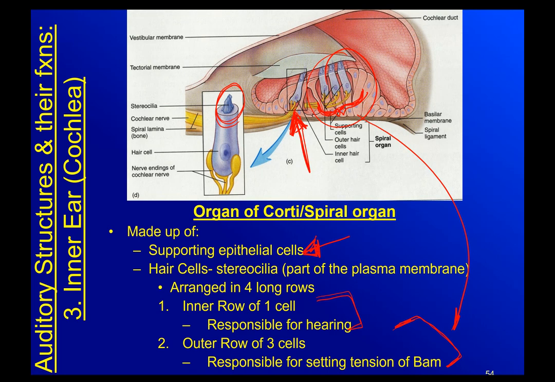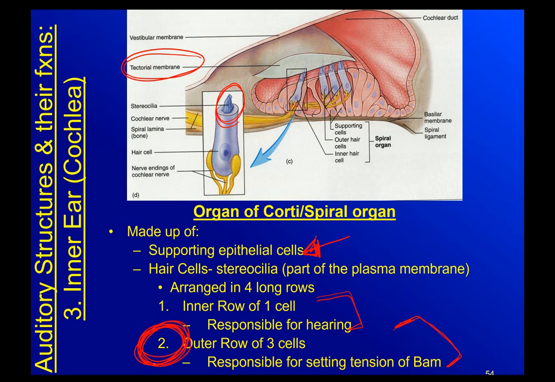Well, if I've got to bend the hairs by crashing these cells up into this thing here, which is called the tectorial membrane, if I let them bang too hard, I'm going to kill the cells. So having a way to control how much movement there is in that basilar membrane is going to be important so that you don't damage these cells. And that's what this outer row of three cells does. If things get too wild and woolly, they tighten everything up and don't let the movement go so wild and crazy.